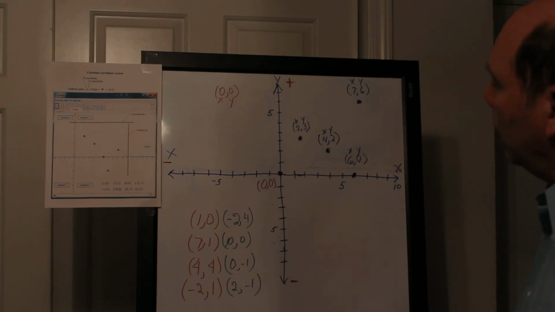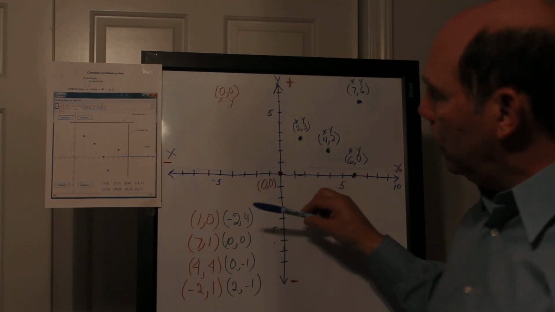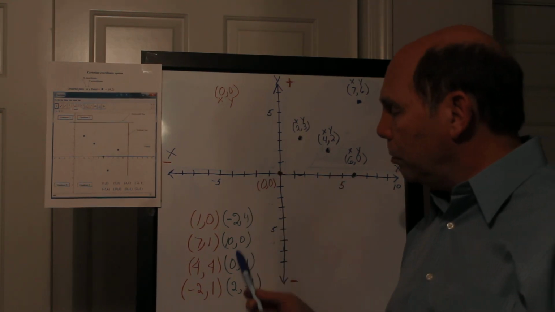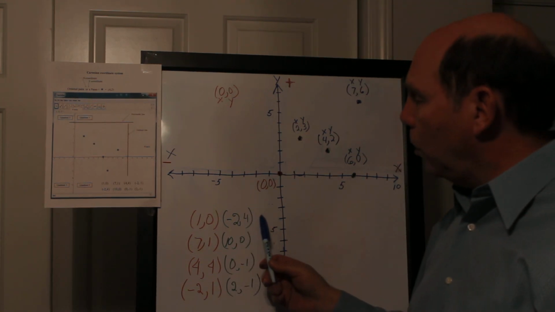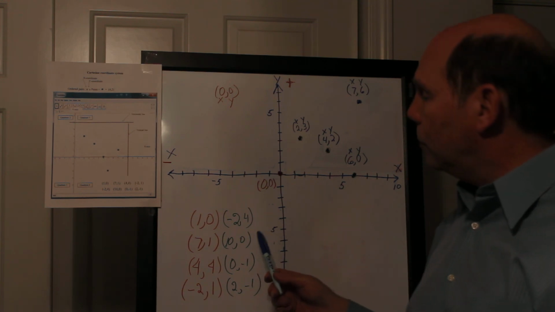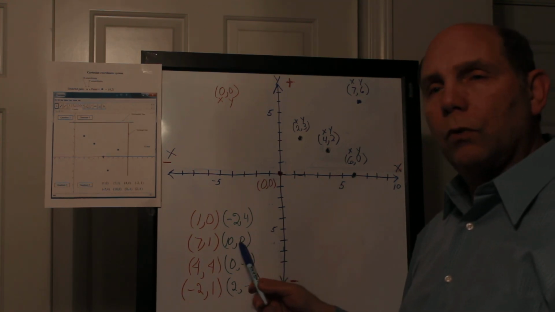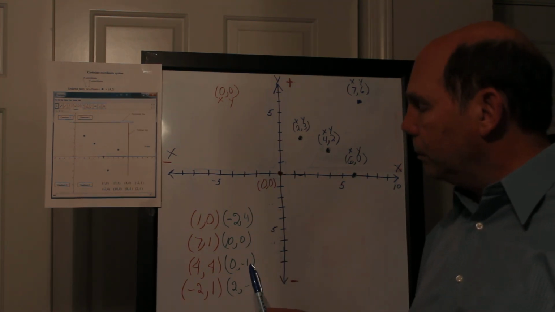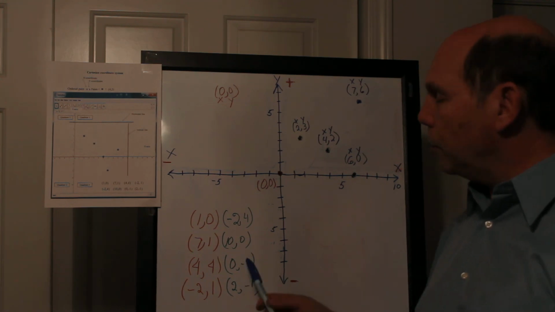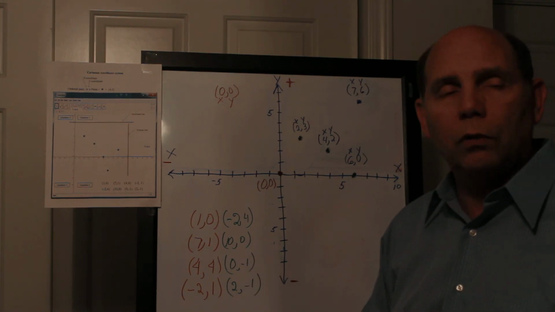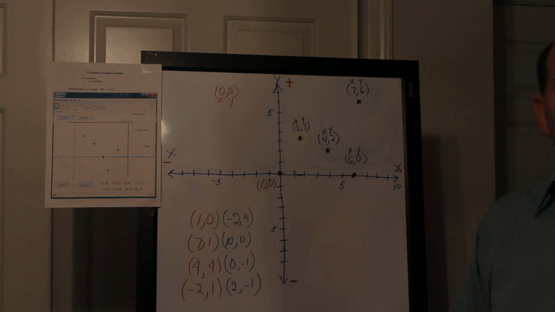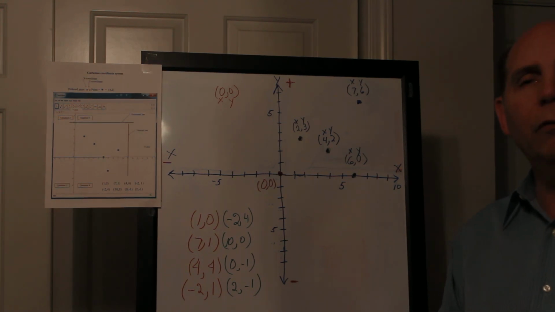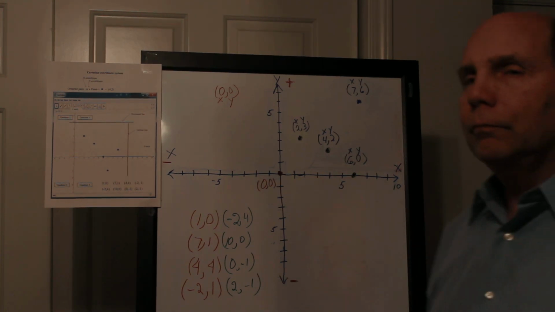Now that you've done that, I want each team to plot out these set of grid coordinates. One person's going to do one, pass the grid paper over to the next person, do the next one, pass the grid system paper to the next person, and the first one done gets to win 1 point for this week. Ready, go. If there's any questions, raise your hand. That's it. Okay, go ahead and go.